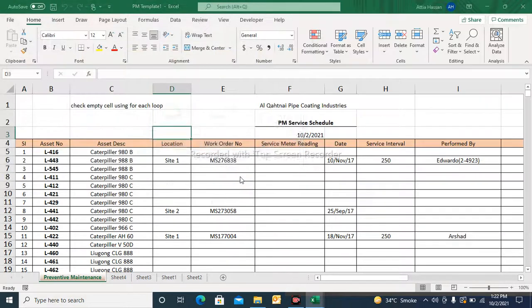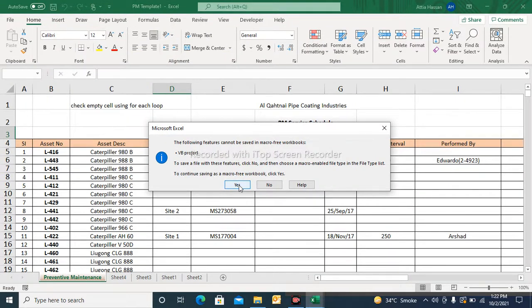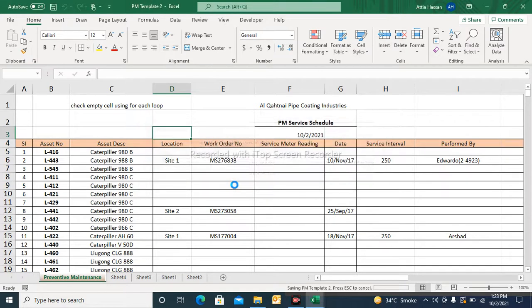Now a window prompt appears because we are copying from a macro enabled workbook, asking whether we want to save it as a macro free workbook or with macro enabled XLSM. If we want XLSM, then we press no, and currently I am saving it as a macro free workbook, so I click yes. Have you seen that through the message box we have verified that its name is PM template 2, which the user has given through the application.